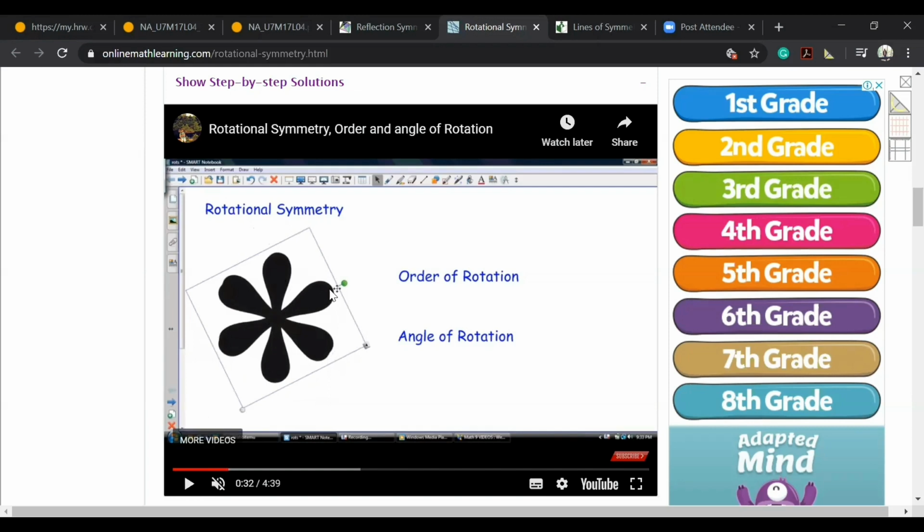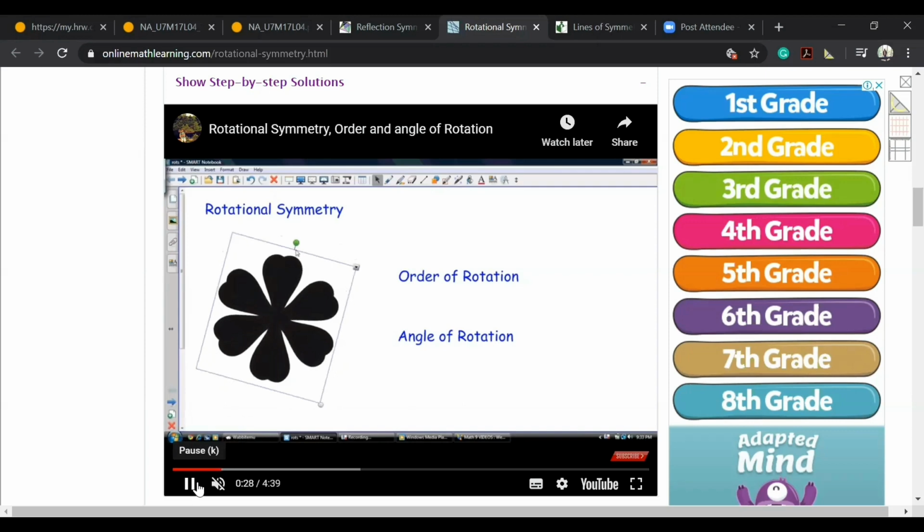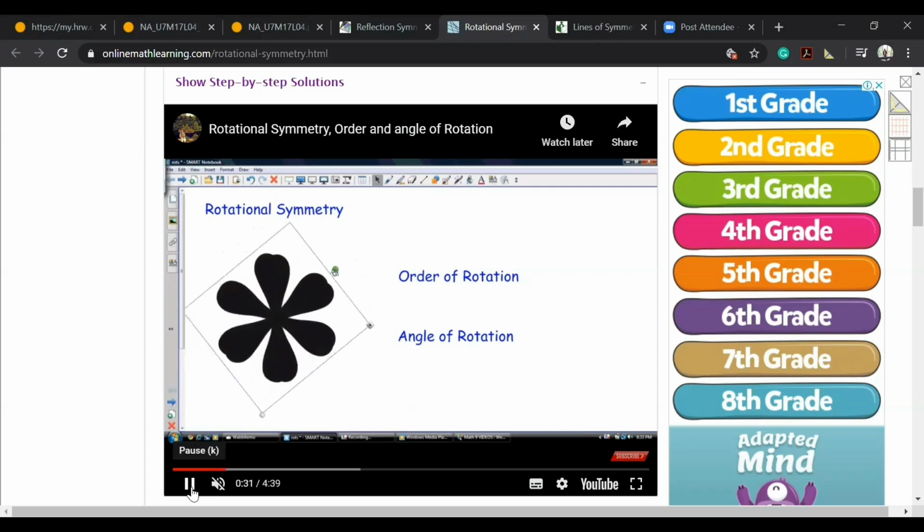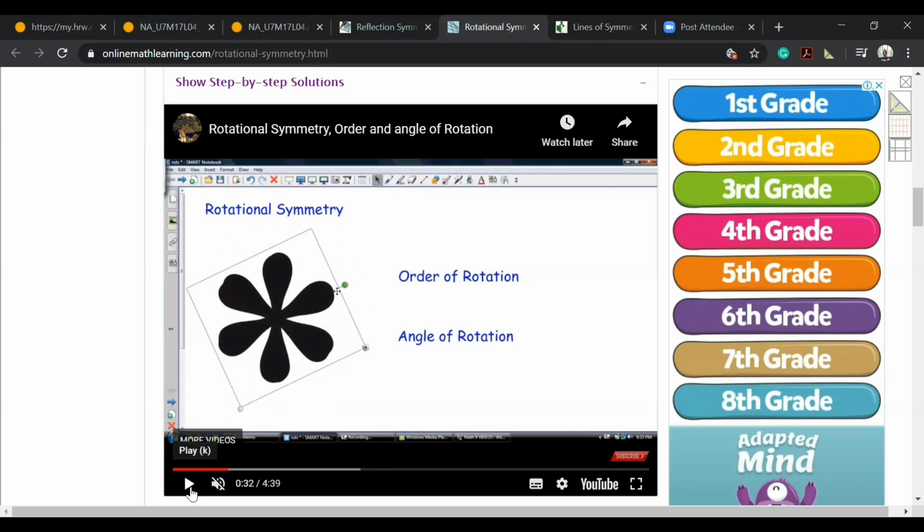My figure, my image is exactly like the pre-image. But I started in here, and then I started rotating. Exactly in here, what happened? My figure is exactly the same. So do I have a rotational symmetry? Yes, you have a rotational symmetry for your figure. A rotational symmetry is when I have an object that can rotate to give you the same figure.